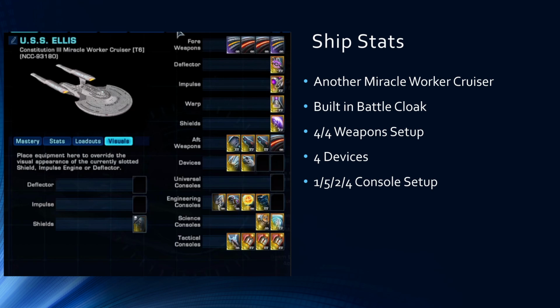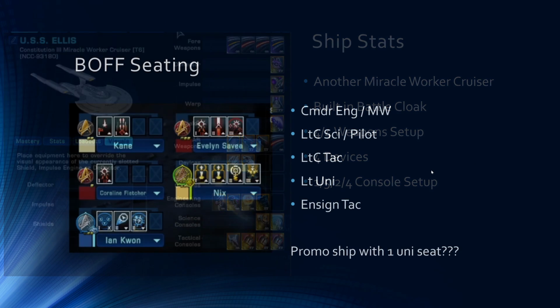It has 4 device slots. It has 1 universal console that gets ramped up to 2 if you have this ship upgraded. You have 5 engineering consoles, which isn't that bad with the upcoming advanced engineering consoles that they're about to introduce. There's 2 science consoles, and then there's 4 tactical. So again, it's another 4-4 Miracle Worker Cruiser. Nothing really special about that.